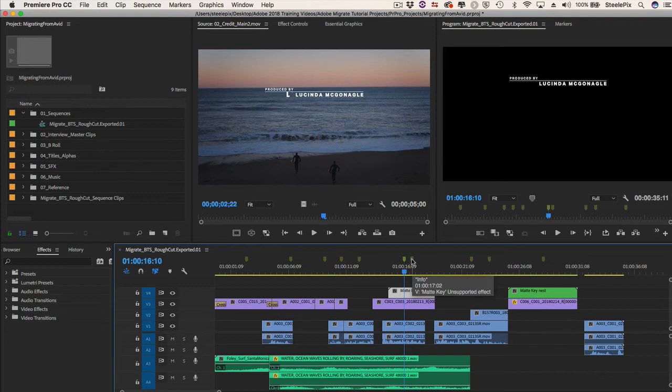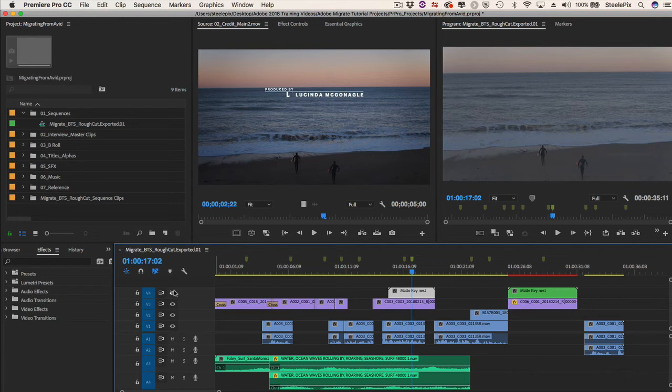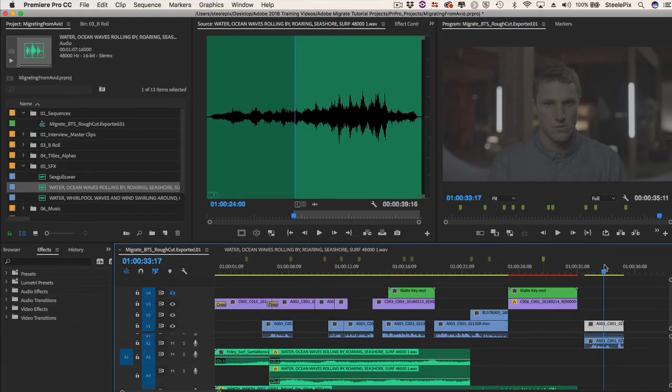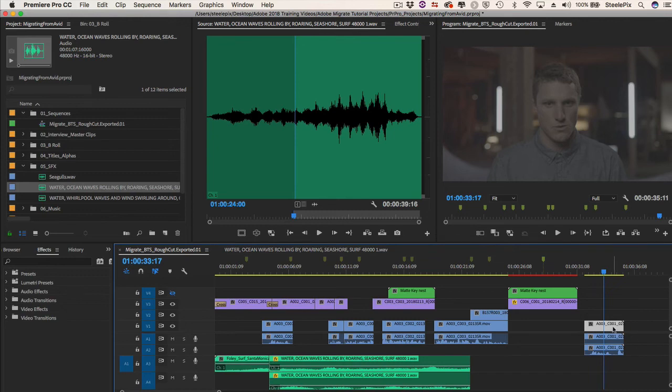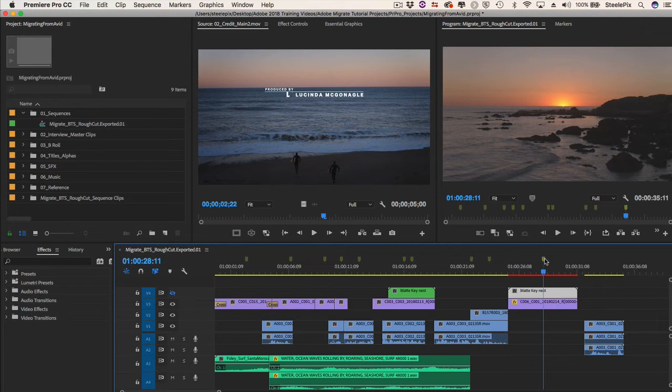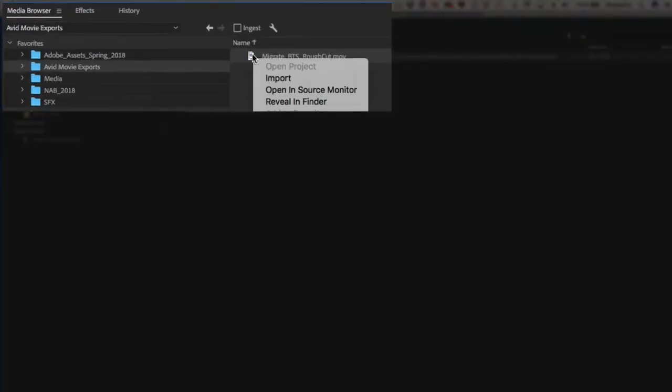My matte key effects have lost their alpha channel. That's an easy fix. For now, I'll just turn off this track. The pan and scan I added in Avid didn't make it across, and you can see the letterboxing as a result. In the multi-clip, I no longer have access to both camera angles, but all angles are available in my bin. Reverse playback and speed changes on this shot did translate, and the reference movie will help me recreate the effects that didn't migrate.